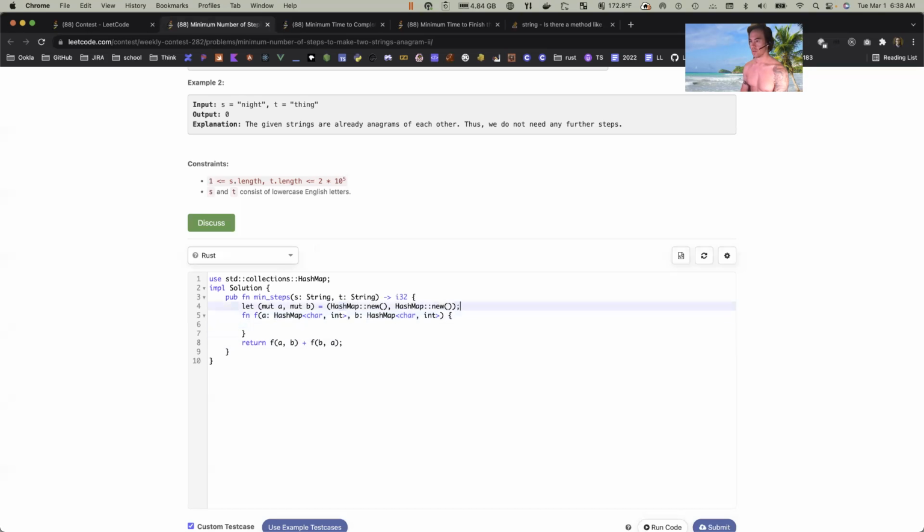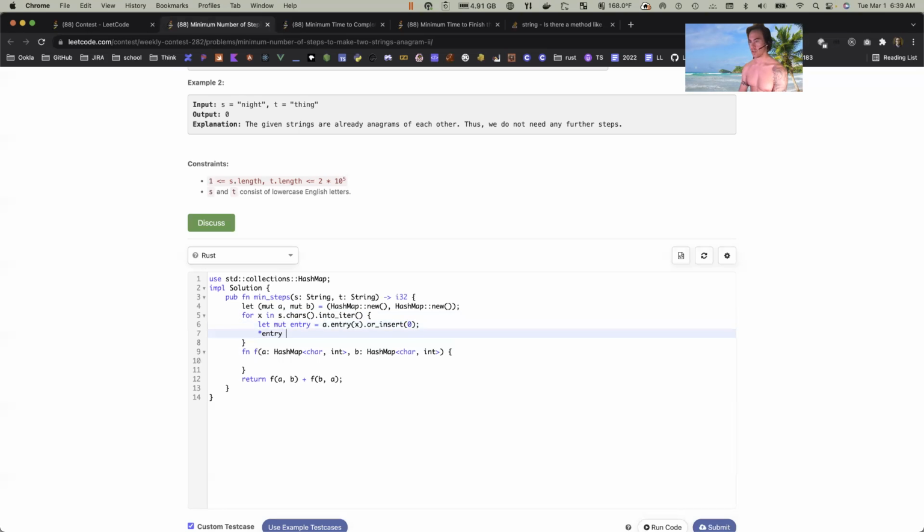Okie dokie. For x in s dot chars dot into iter. Let mut entry equals a dot entry x dot or insert 0.